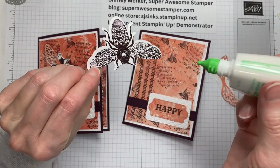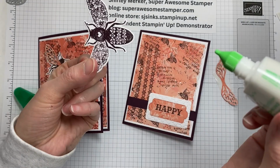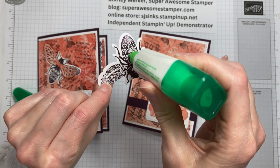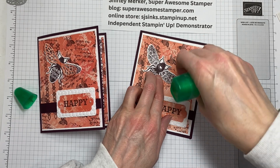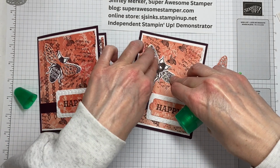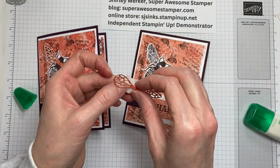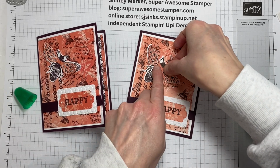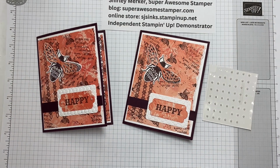Okay, we are going to, oh, see, I stamped this one. I think I re-inked my ink pad after I stamped that one. Ooh, but nobody will ever know I tried to re-stamp that because I didn't like however it inked the first time. All right, our little delicate wings using the Pretty Prints Designer Series Paper to color coordinate, of course. And the last thing would be to bring in our Pearl Basic Jewels.